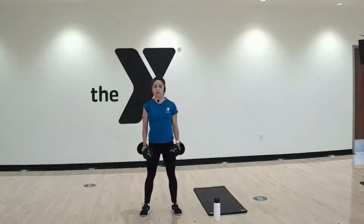Keep a small bend at those elbows. Don't lock them out as the arms are going out to the side.